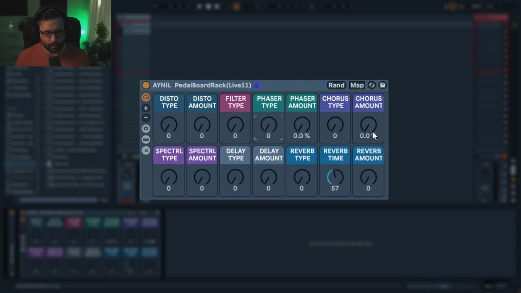Then you can have some chorus. So 3 and 4 are vibrato, so you cannot control the amount, with a faster vibrato on 4, and then back to your more classic chorus.